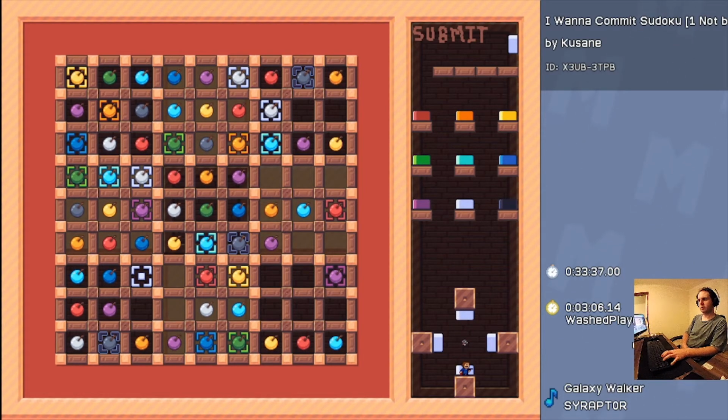Let's try and work this one out. White has to be here. Black could be in either of those spots. Green could be in either of these spots. And orange has to be here. And that gives us the answer to this one, which is black. And now the other two should fall into place.